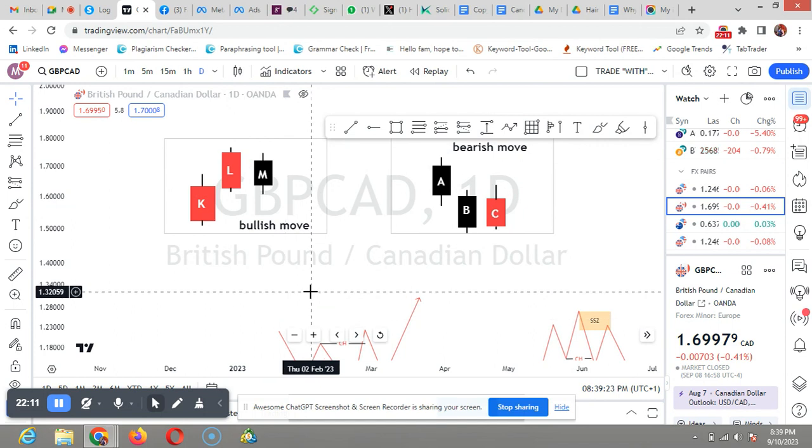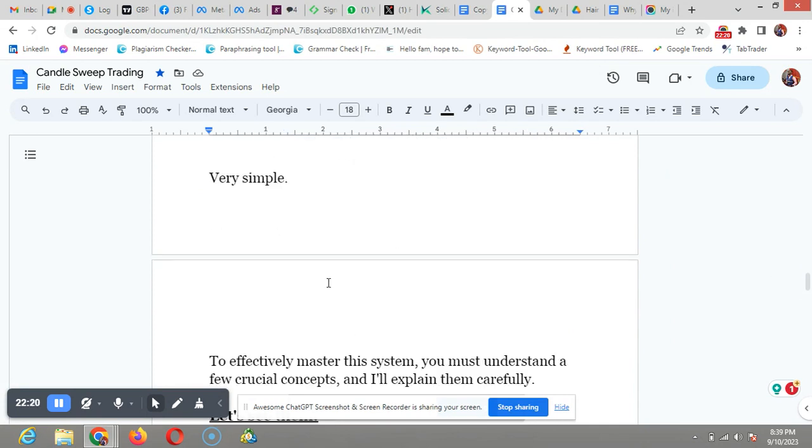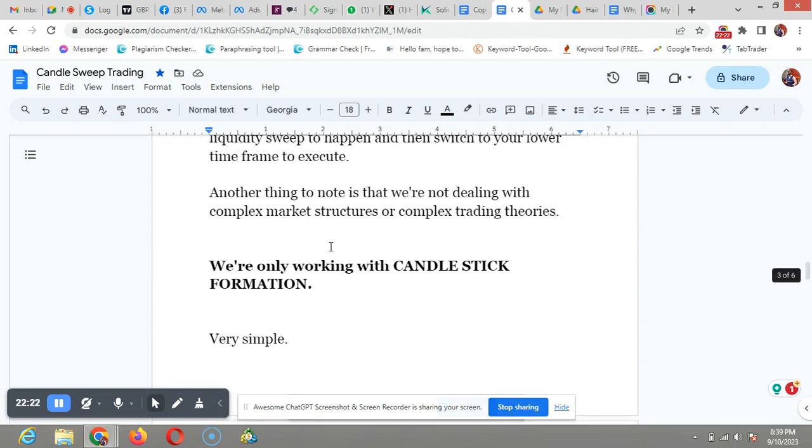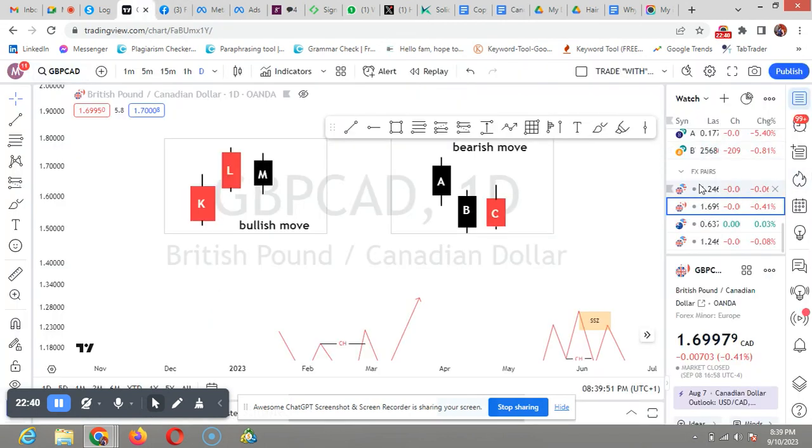So my focus is on just the candlestick formation. I hope this is clear. It is very, very simple. So let me show you some very practical things, and then we'll round up with this class. I don't want it to be very long and lengthy, so that you can rewatch the videos and get it clearly. So let's go into the live market and let me show you what I mean.